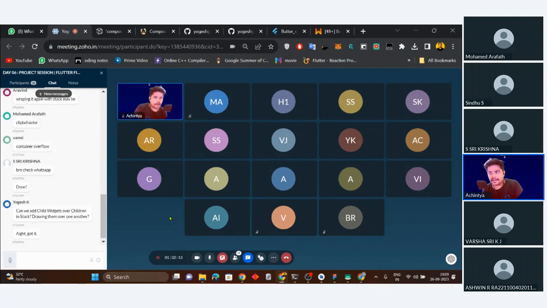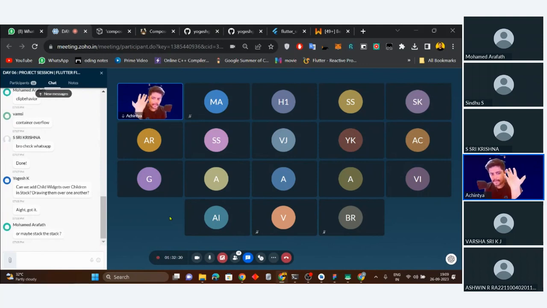And a container has a child only, but in that child, you can declare a column. Let me not deviate from my topic.